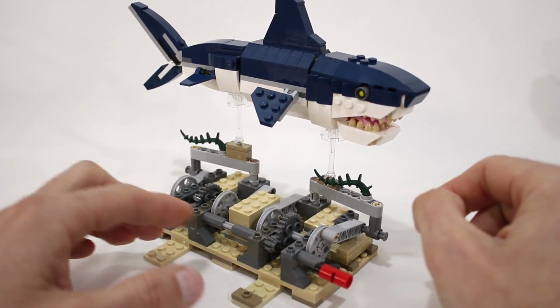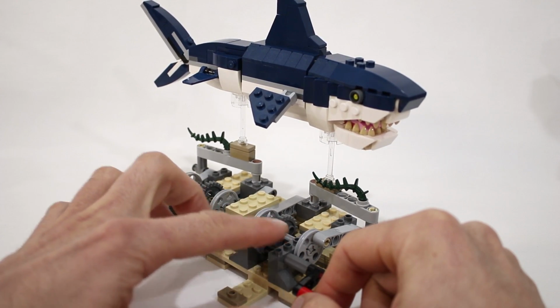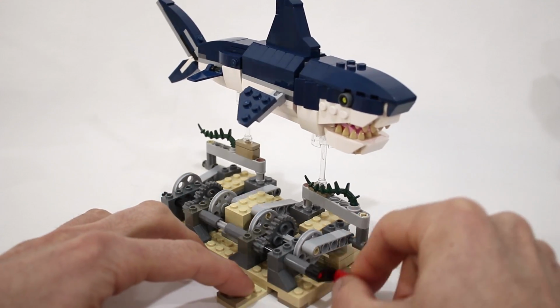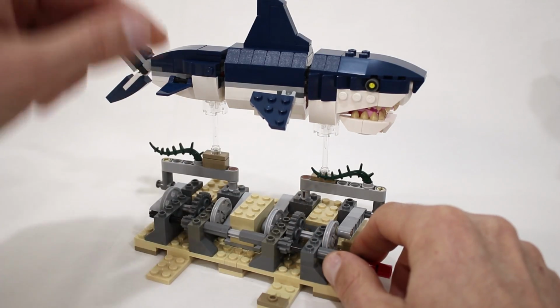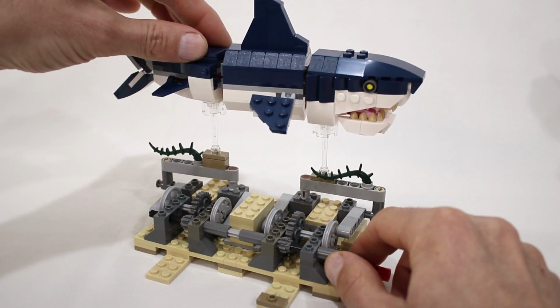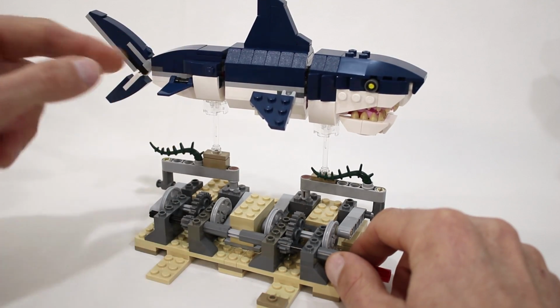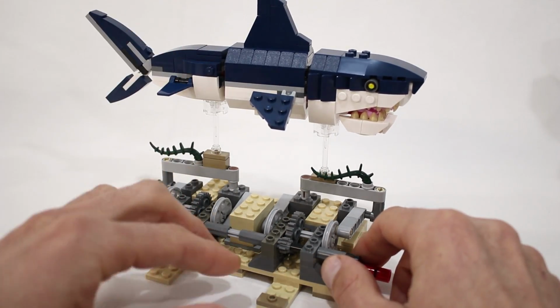There are a couple of things to note. One is that when you're connecting the pulleys to the crankshafts, you'll want to pay special attention that they are all oriented identically. The other thing is that the shark segments are connected to the lift arms using a single stud, so they actually can be rotated quite a bit, and you'll just want to make sure that they are oriented the same as the lift arm they're mounted on.